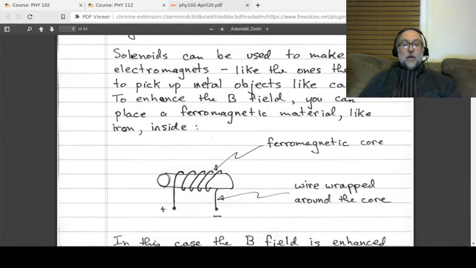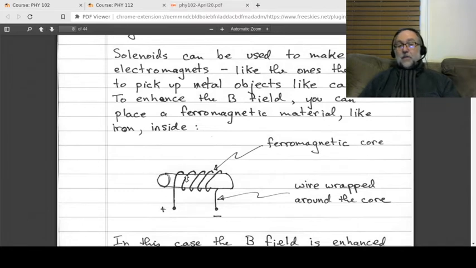Oh, not quite yet. Sorry. I told you earlier that we can make really big magnetic fields, and the solenoid is how you do it. But you can actually make it even better than just having a coil of wire. You can take this coil of wire, and in the middle of the coil of wire, you can add what's known as a ferromagnet, some ferromagnetic material.